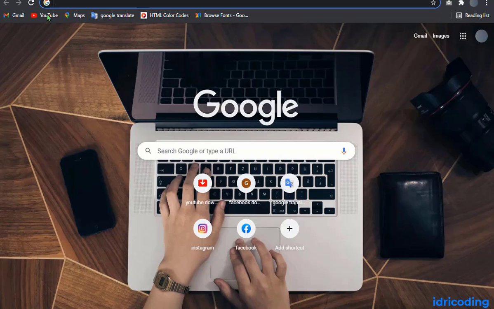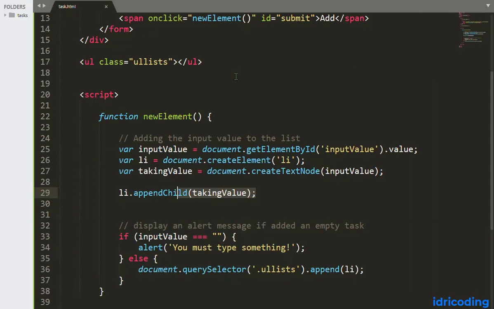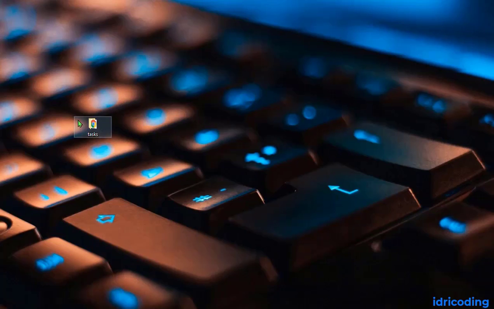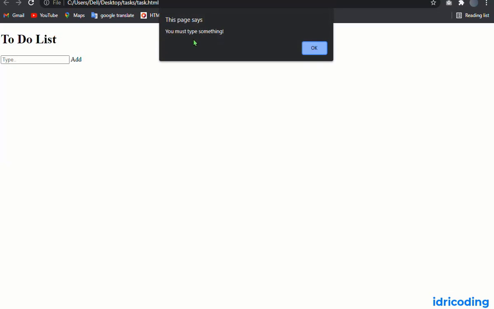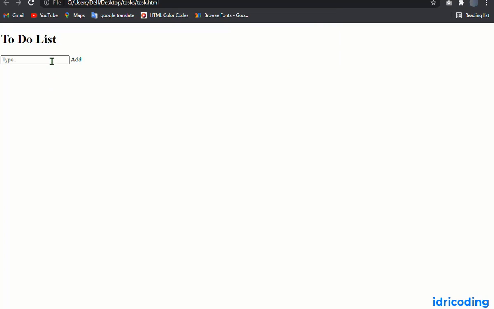If I go here to open my page, so this task, if I click on add, it displays this message, you must type something. And if I type a name and click on add, it's going to add here. But as you see, when I clicked on add, the same name stays here, not going anywhere, not going back to normal, like type something.